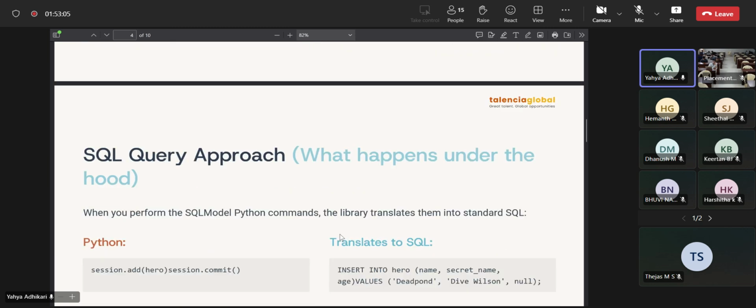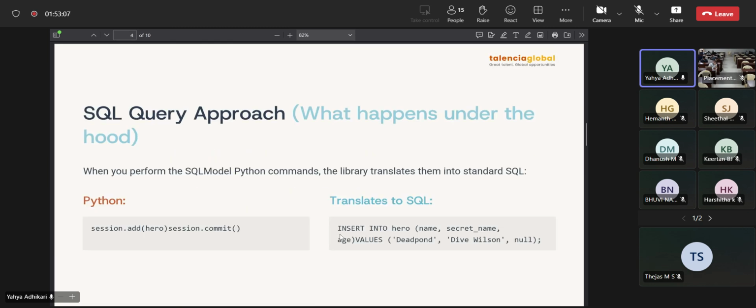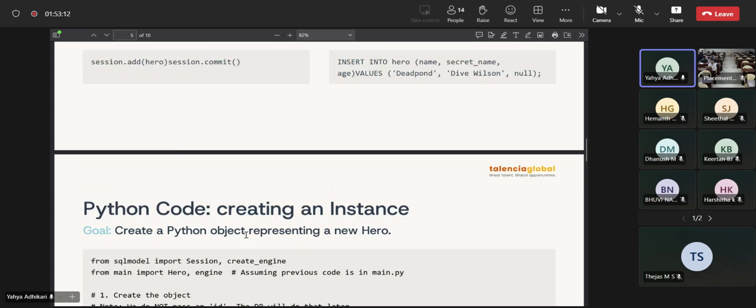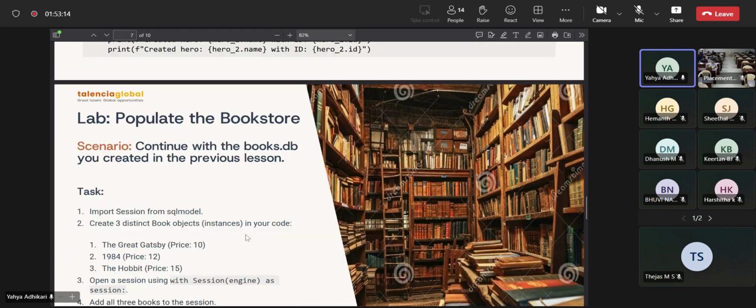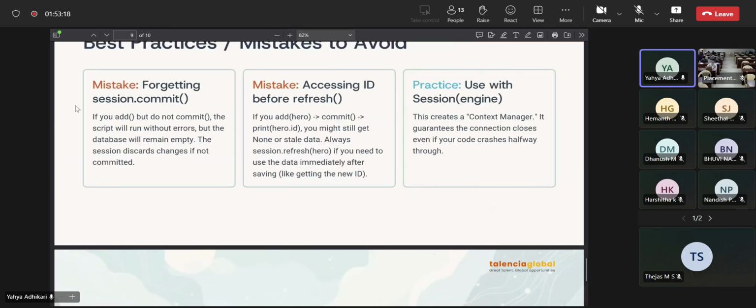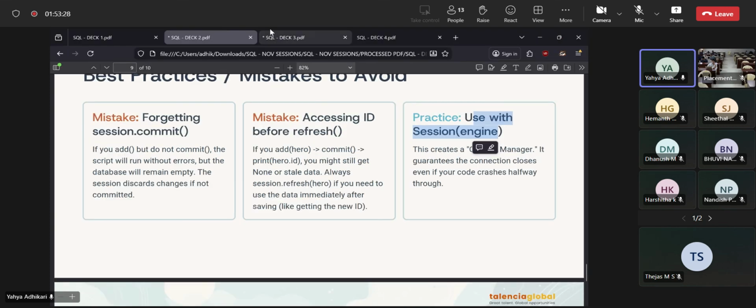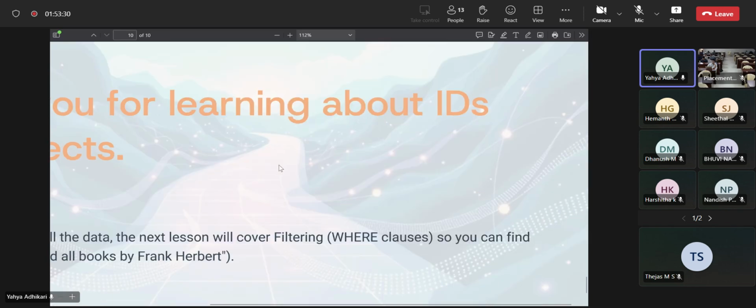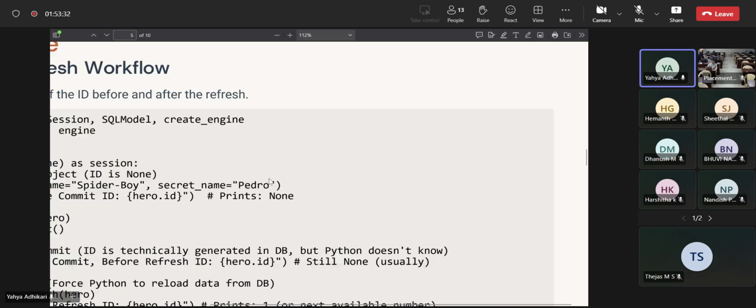And then we looked at how you add your data into your database. You have to use session.add, session.commit, right? And after you do that, you did some exercises. What are some mistakes? Do not forget to commit. And if you want to access the ID, you need to use session.refresh and always use the with block. If you use the with block, it will save you some memory.